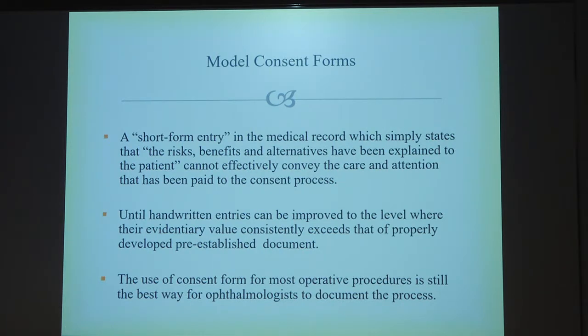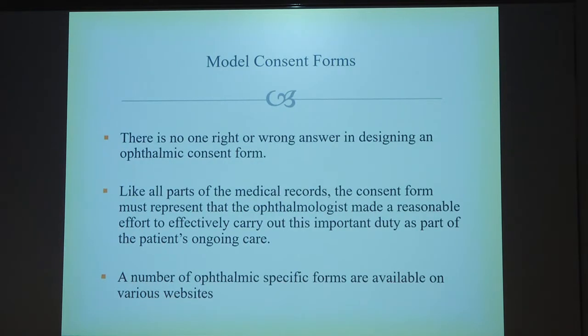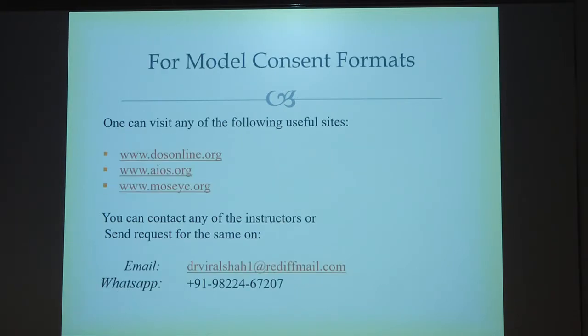The use of a consent form for most operative procedures is still the best way for ophthalmologists to document the whole process. There is no one right or wrong answer in designing an ophthalmic consent form. Like all parts of the medical records, the consent form must represent that the ophthalmologist made a reasonable effort to effectively carry out this important duty as part of the patient's ongoing care. A number of ophthalmic-specific forms are already available on various websites. You can visit any of these: DOS online, AIOS online, MOS online, or you can contact us.